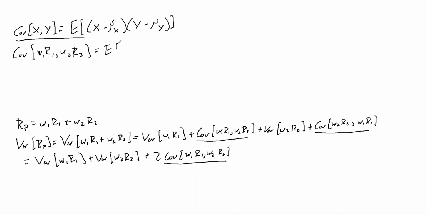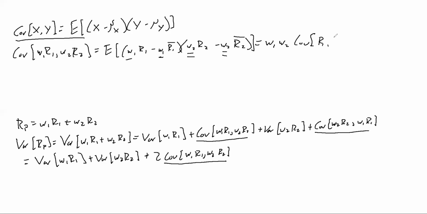This would be the same as the expected value of W1 times return 1, or weight 1, minus W1 and our average, let's do R1 bar, our expected value, or our mean, return 1, multiplied by weight 2 times return 2 minus weight 2 and our average return for the second asset. You can factor out the W1 and you can factor out W2, and it's not like variance. We're only factoring out once here. So we factor out W1, and we can factor out W2, and that would also go out front. So weight 1 times weight 2 times the covariance between return 1 and return 2.